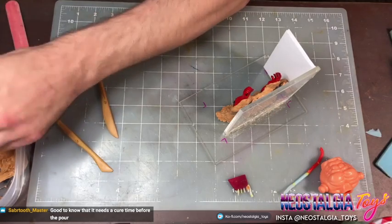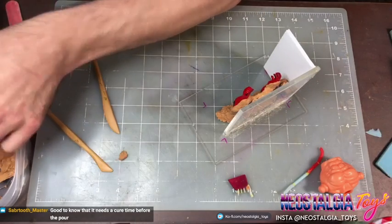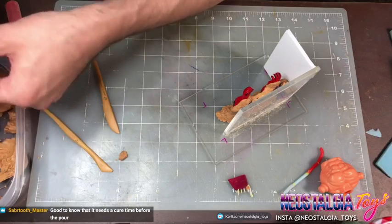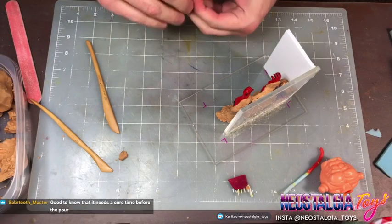Yeah, I thought it looked dry. I mean, it had sat for like 45 minutes and it seemed dry, but the silicone that touched it just stayed slimy.